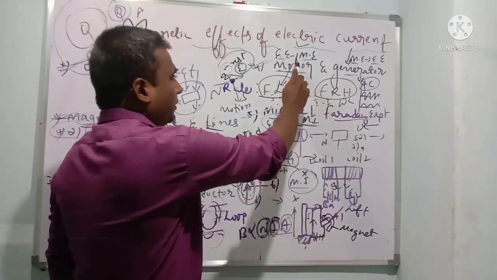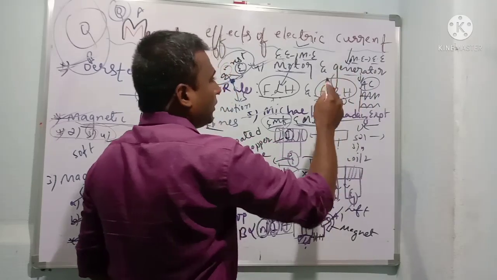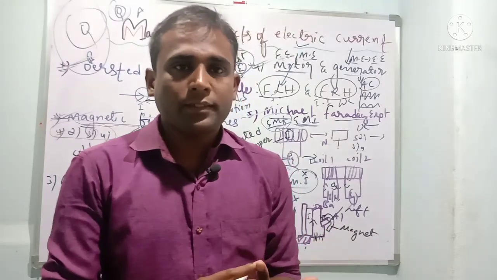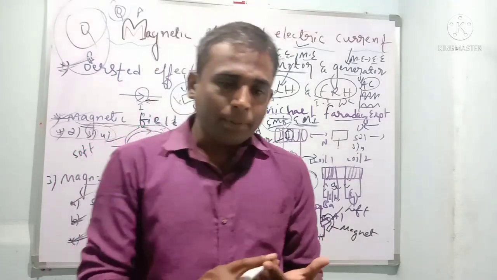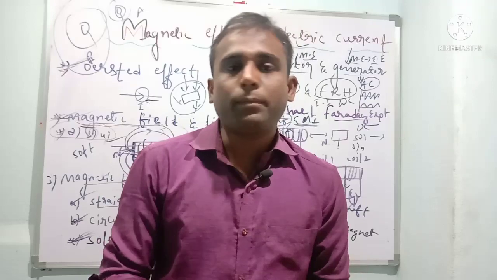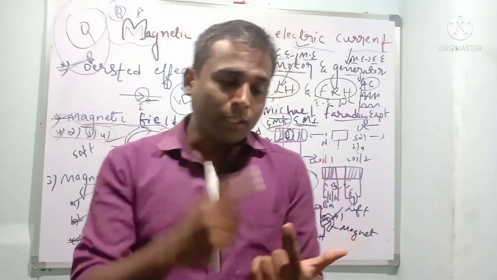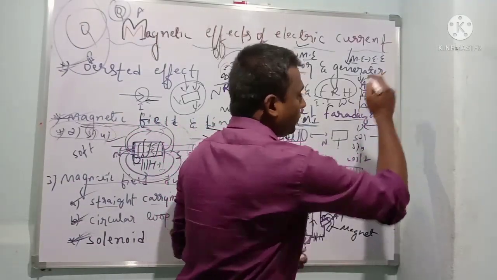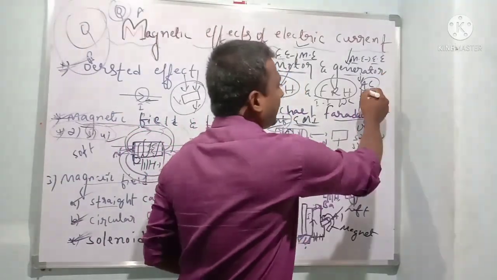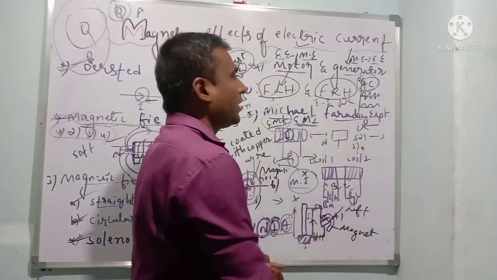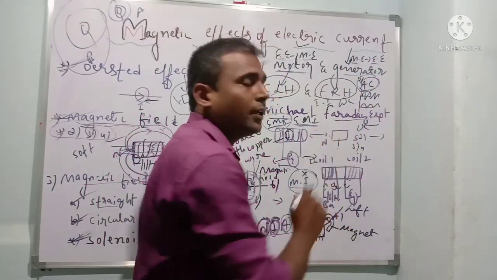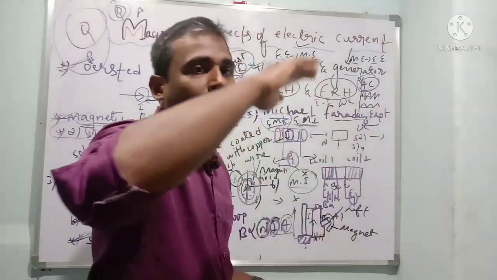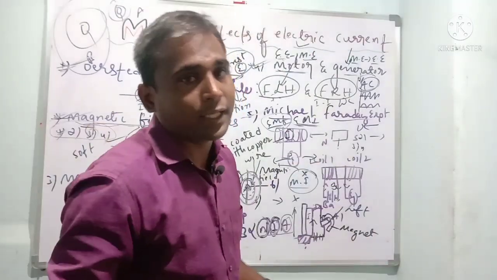So we discussed the definitions, principles, and rules, and he may ask you some important functions. For example: slip rings, split rings, carbon brushes. Very important functions. Slip rings change the current in both positive and negative cycles, which produces AC in the case of the generator, and also in the case of Michael Faraday's experiment. So slip rings change the direction of the current in both positive and negative ways.